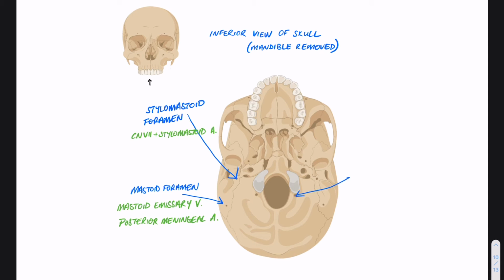And looking on the occipital bones, first we find the occipital condyles. Remember those rounded processes that help to form the atlanto-occipital joint. And just posterior to the condyles, we're going to find in half the population the condylar foramen, and that will transmit the emissary veins and also the meningeal branch of the occipital artery.